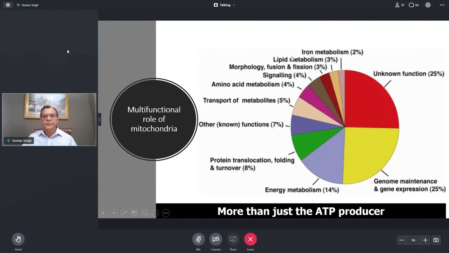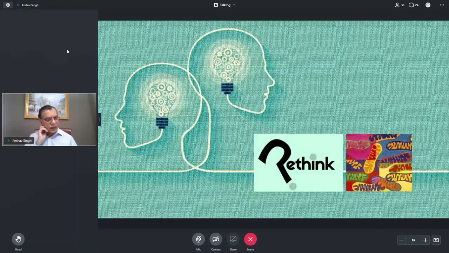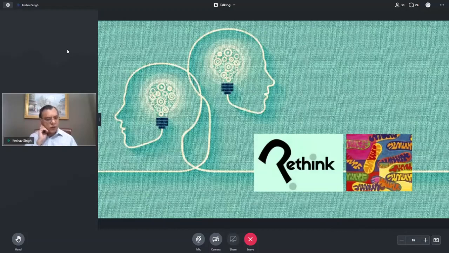You can see here are in metabolism, lipid. They're involved in morphology of the fission and fusion and so forth. This is just saying that they are just more than the ATP producer of the cell. So in addition, what we find, and some of the things may be relevant to COVID-19 pathogenesis, so there are sex differences in function of mitochondria. So the women seem to do much better. They have superior mitochondrial respiration compared to men. And that also holds up in the animals as well. So what we want to do is rethink the mitochondria function. What does it mean and how it relates to the COVID-19 pathogenesis.